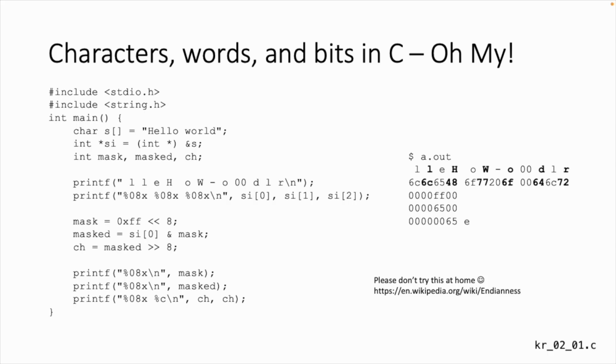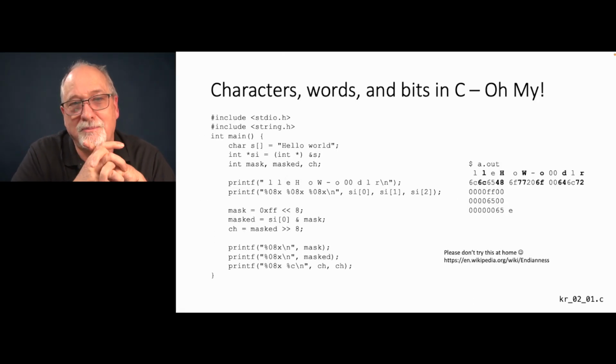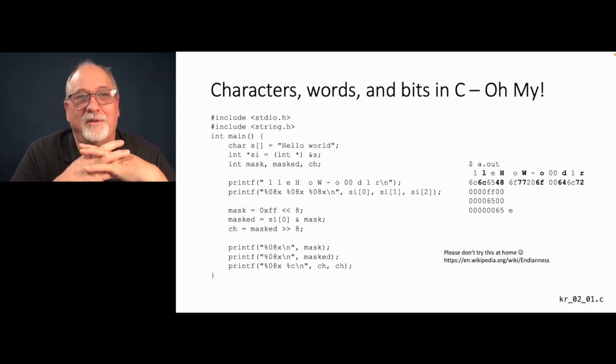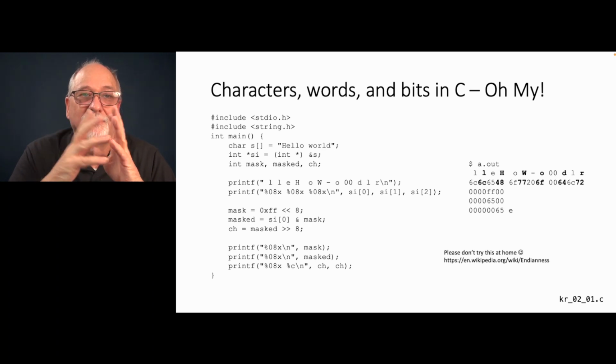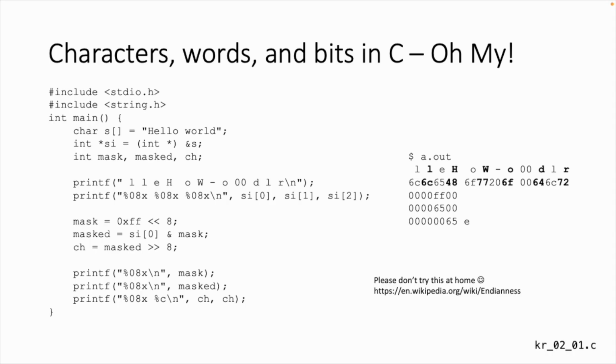And then in this next line that says int star SI, I'm actually saying I want to take this same storage and pretend it's an integer array. So it takes the address of the beginning of the first character and converts it from a pointer to a character, which is char s is a pointer to a character, and has it be a pointer to an integer. And again, I'm sort of jumping ahead to chapter 5, so I'm not expecting you to understand all this. I'm just making you aware of it. So in those first 2 lines, I've got a character array and an integer array.